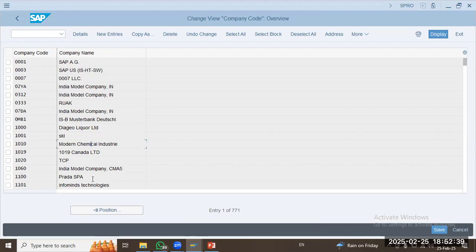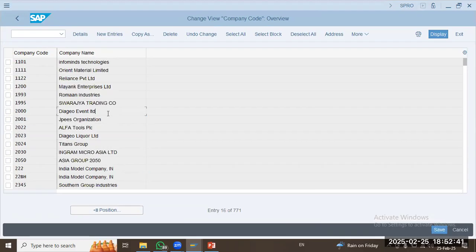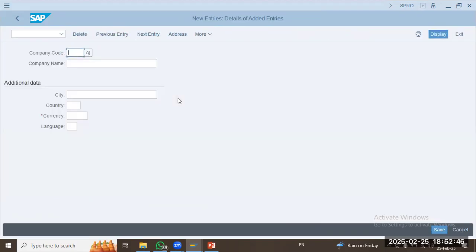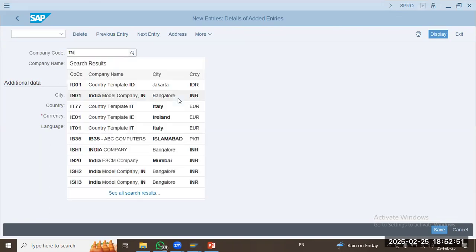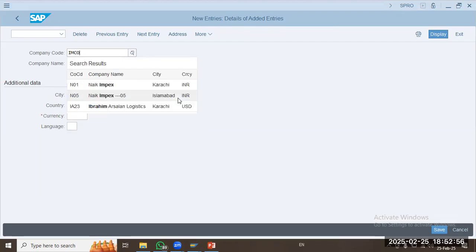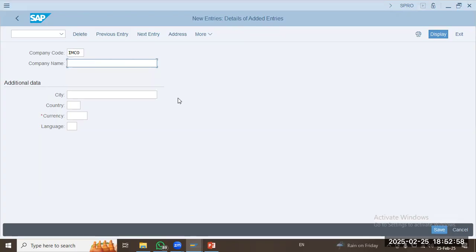As we can see, we have multiple companies and company codes over here. We'll create our own company code, and that is Irfan Medicos, IMCO. Okay. Medicos company IMCO. Okay. Dubai, country AE, currency AED, language English.